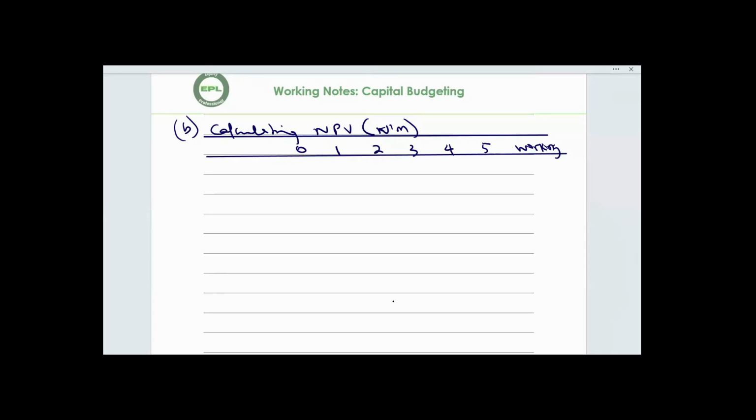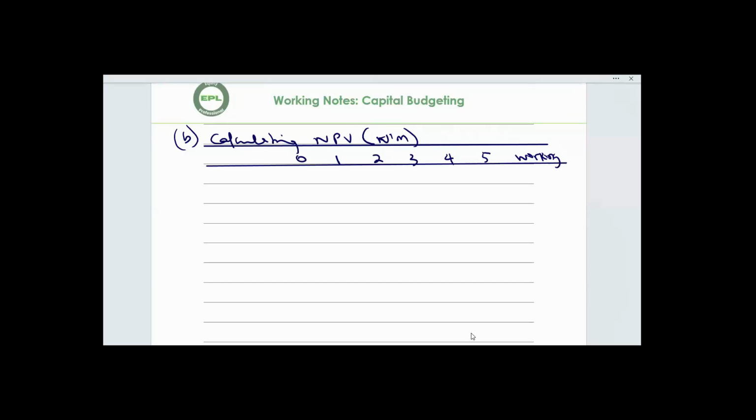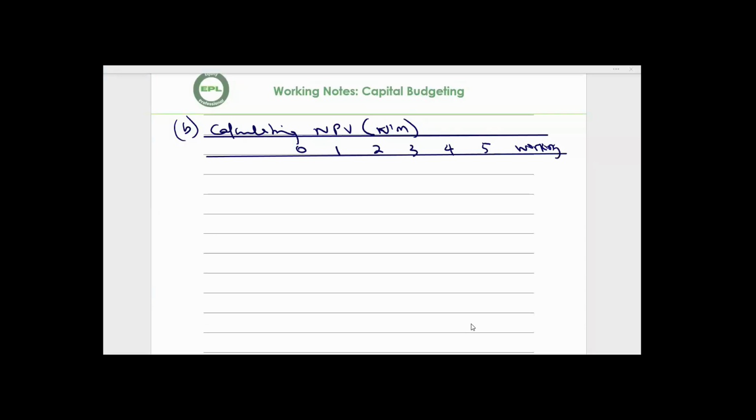Now, again, I want to calculate NPV. I will go back to the question. Am I given selling price? Yes, the examiner has given us selling price. Since we have selling price, then we need to calculate sales value. Once you have read the scenario from A to Z, there is no need for you to be reading over and over again. Just follow the format that I've provided for you. The first item here is sales value. Therefore, I need to go back to the question and calculate sales value.